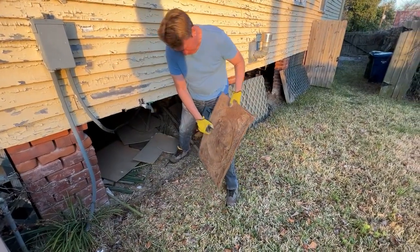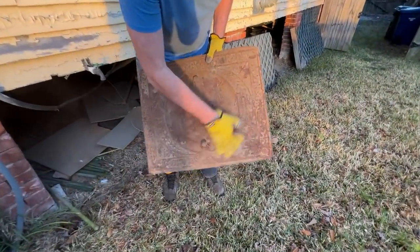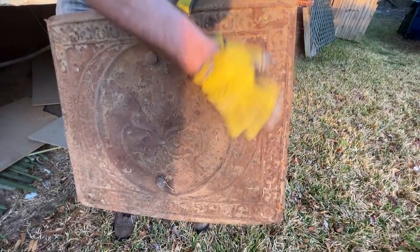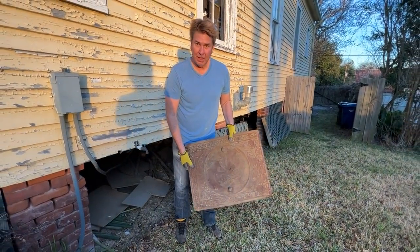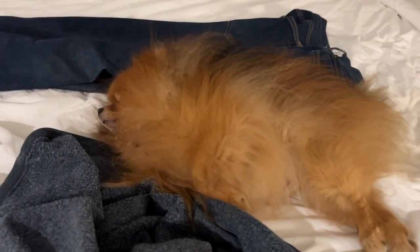Like treasure to me. Yay! Look at that. That is one of the missing fireplace summer covers. Yay! Get this sucker out of the weather. Clean it up. Good Lord, that gave me a heart attack. This is what a hard day of working in the house will get you.